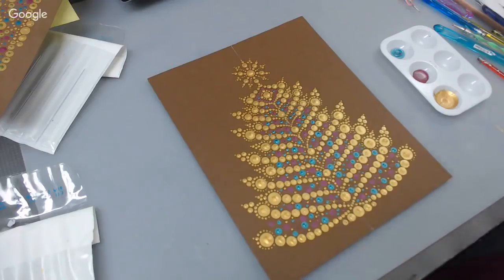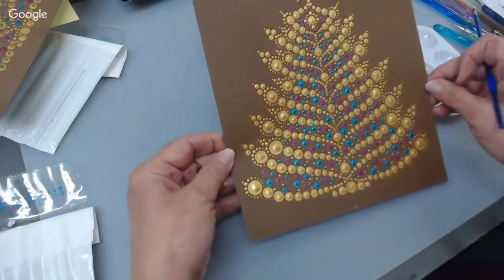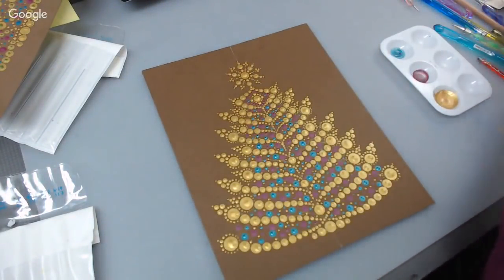Okay. I think that looks a little better. What do you guys think? It feels a little bit more like it's got a little bit more weight there.